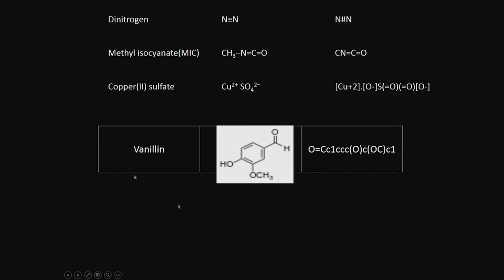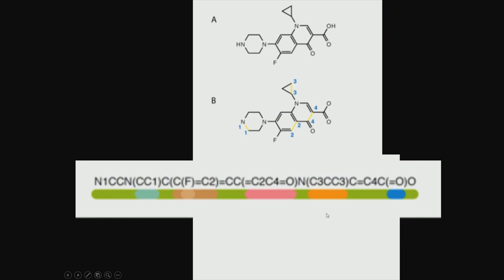You understand? Vanillin. So, we have this O, okay, double bond C, that is this connection, and then you have the C1 CCC, and there is an O connected here, and then there is a C again O C, that is this connection, and then this closing here. Understand? Okay, so this is shown here and this is shown here. So, look at this, you can spend your own time and do it. So, you open up somewhere and then you start from here. So, nitrogen 1, from one corner you are starting and drawing it. Okay. So, it is the beauty of this SMILES.